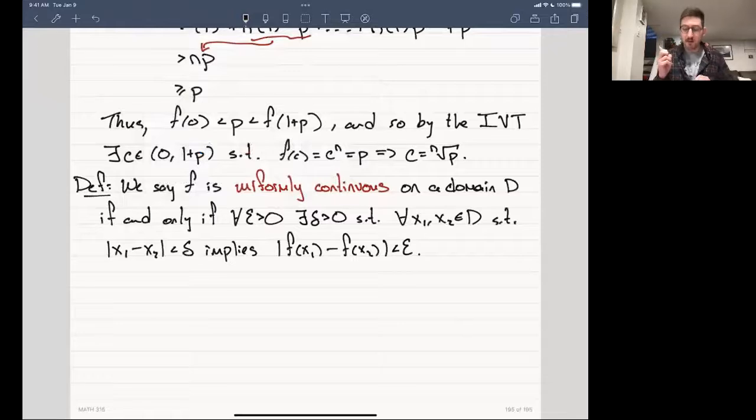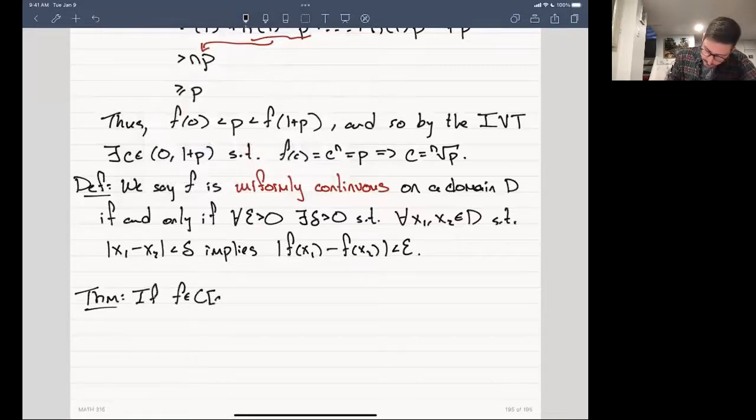This is a very technical definition, and it takes a lot of time to be able to disambiguate it from just usual continuity. But here's the best thing. This theorem right here, very famous old theorem. This is a theorem that a lot of these old school analysts, Weierstrass, Dirichlet, a lot of these big names in 1800s analysis, focused on for a very long time. And it says, if you have a continuous function on a closed interval, right? So C of [a,b], that's our notation for the set of continuous functions on closed intervals. Then f is uniformly continuous on this domain.